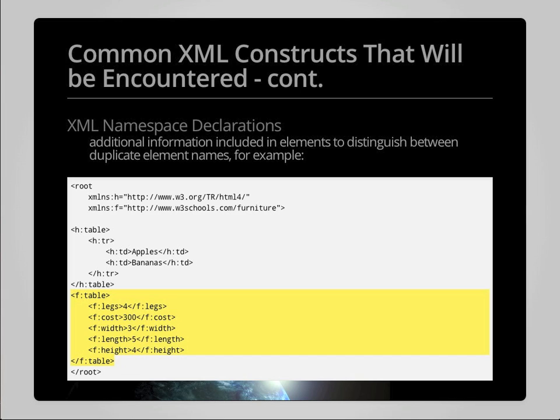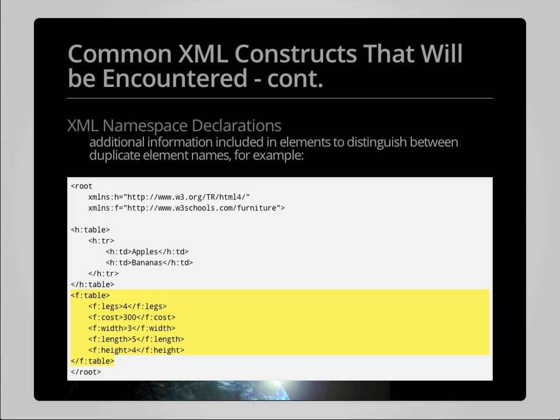That way, all of my elements, though they might have a common base name like table, are distinct from each other and have any ambiguity about what they mean reduced or eliminated through reference to the namespace.